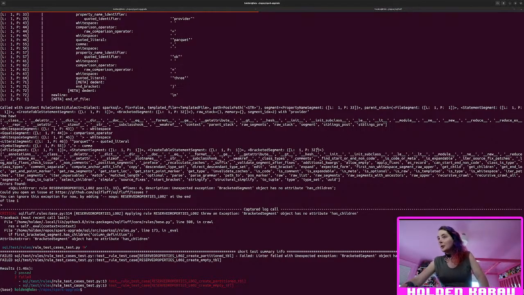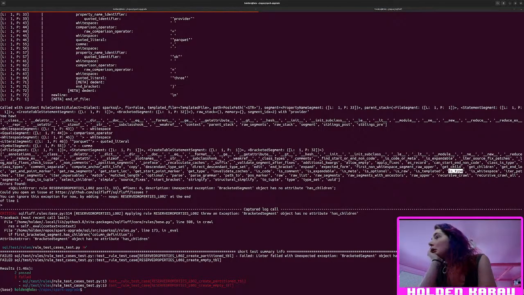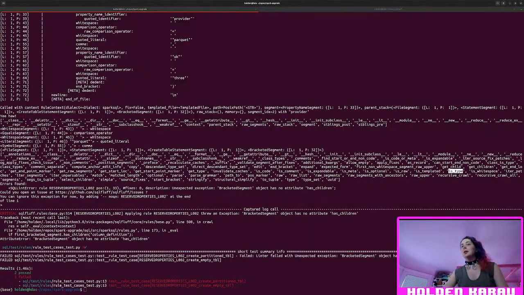There is type iter patches, iter segments. There is a thing, I think, to check this. Classes type. Direct descendant typeset.